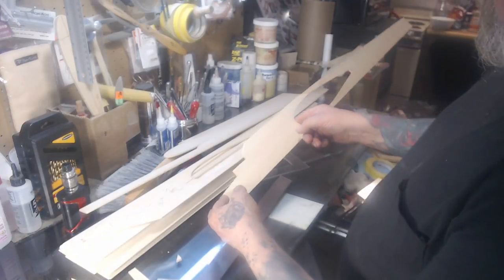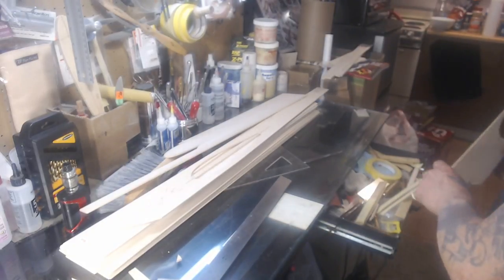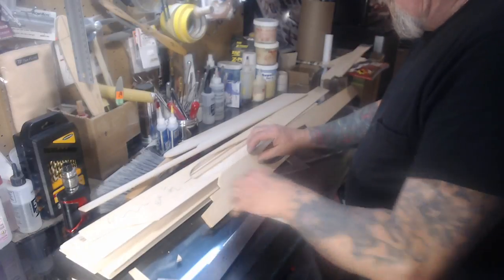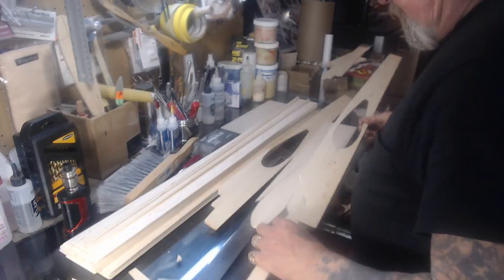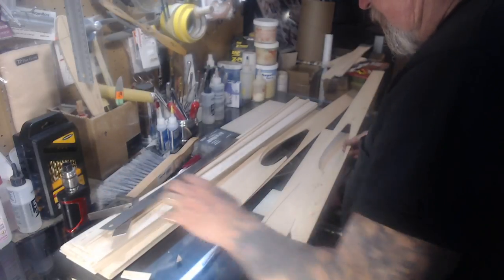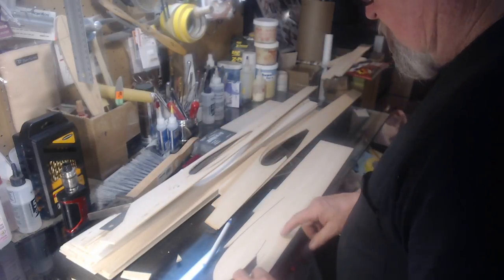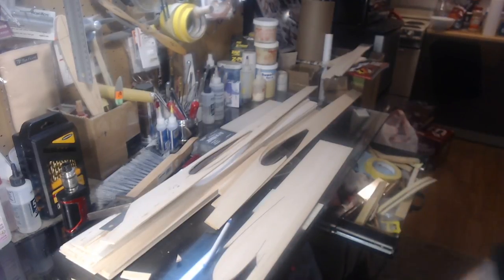Okay. Inboard. Okay, so now we got to do this one here. Kind of want to leave this piece long so I can reuse it, so let's trim that off. Let's see what we got here.